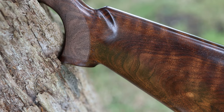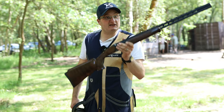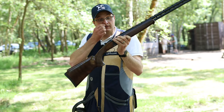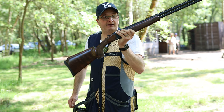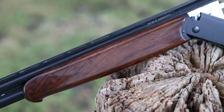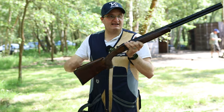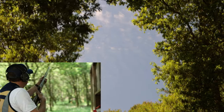Retails at between £600 and £650. Fairly light, about 6.5 pounds. If you're looking for a gun and you don't want to spend a lot of money and you want a high comb, this is the gun for you. Let's shoot it and let's review it.